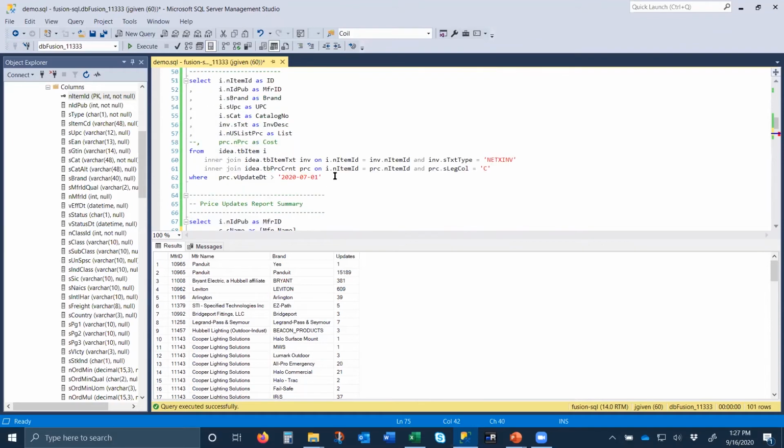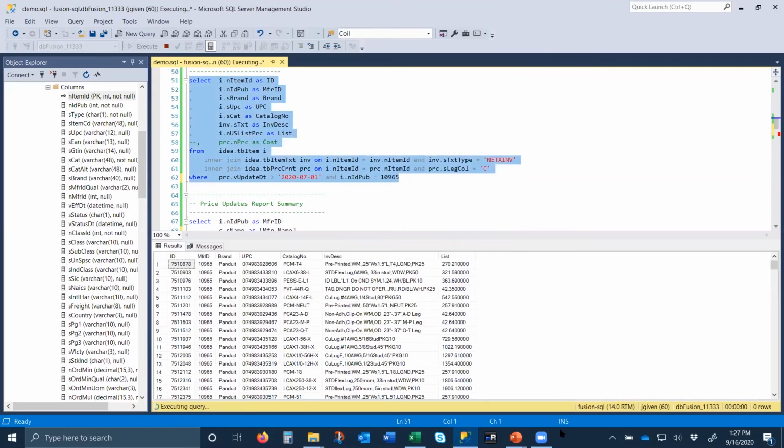I want to say, and NID pub equals this manufacturer ID 10964. Now you're just focused on that manufacturer's information.